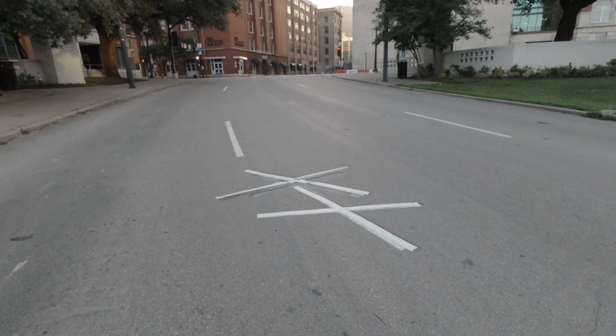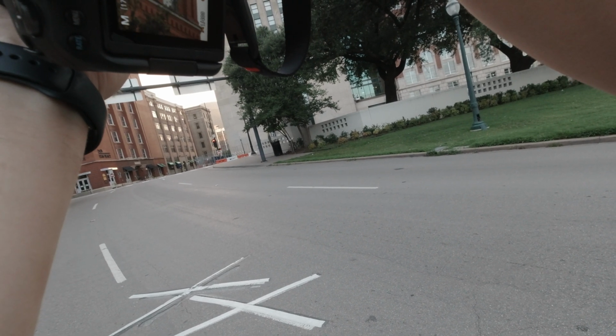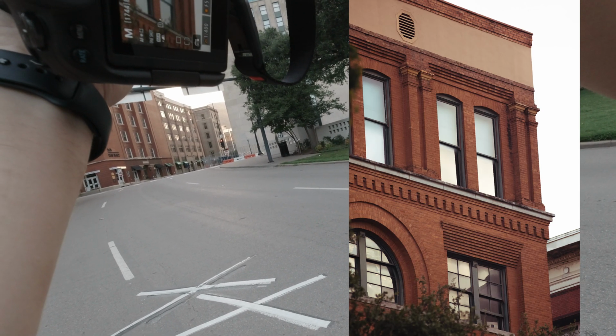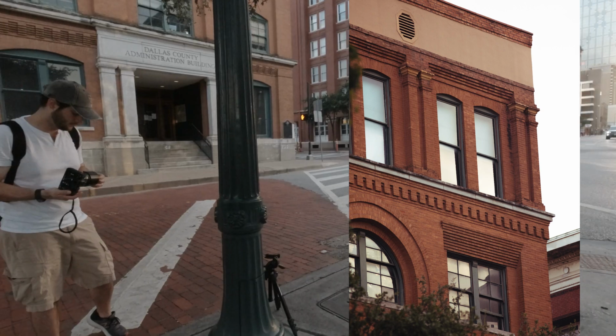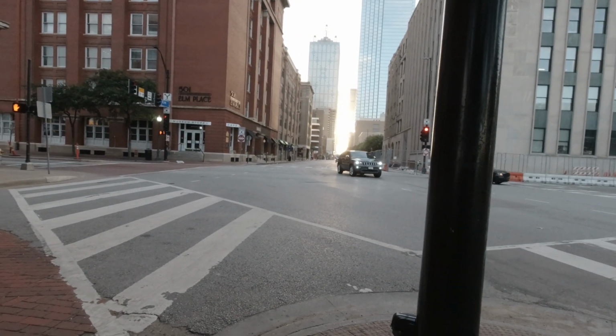I'm right here at this X, and I'm taking a shot of the window where JFK was shot from, if I can get it in focus. That light coming down the street is still really good, even though the sun's past.